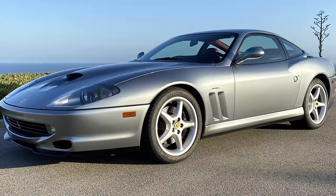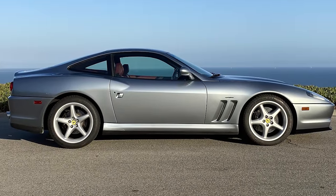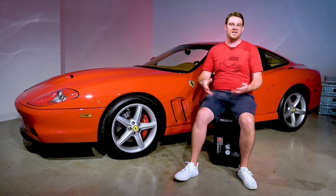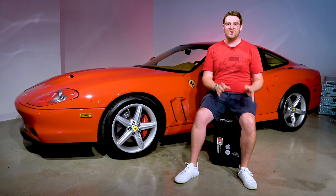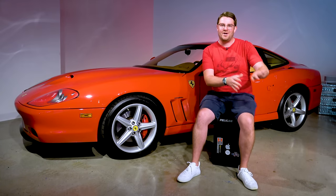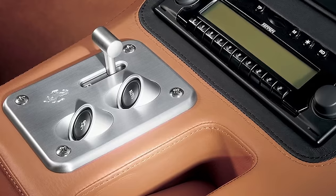We begin the story of the 575 by discussing what this car is and what Ferrari wanted to achieve with it. Unlike its predecessor the 550, which was a complete departure from the Testarossa, Ferrari decided to iterate on that design and make it better. This car would get the M nomenclature, which stands for Modificata. So the full name is 575 Modificata Maranello. Ferrari effectively took the 'if it ain't broke, don't fix it' approach with the design, keeping it largely similar to the 550 while making some small revisions to make it more appealing and modern. The big change would be the F1 sequential manual gearbox, which became available for the first time in a V12 Ferrari with the 575.